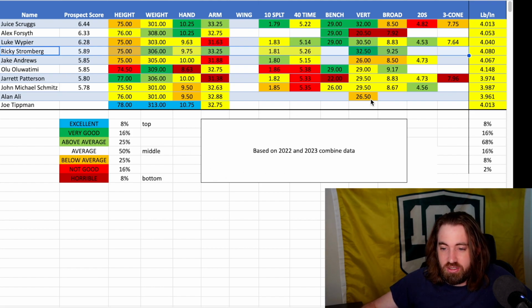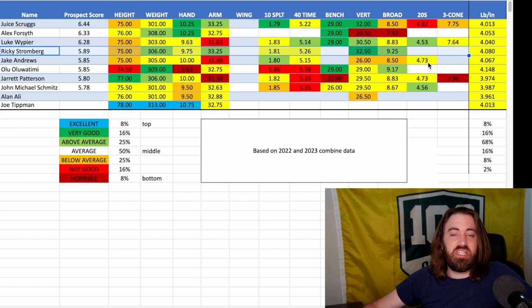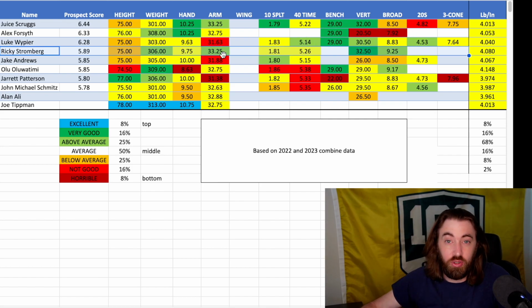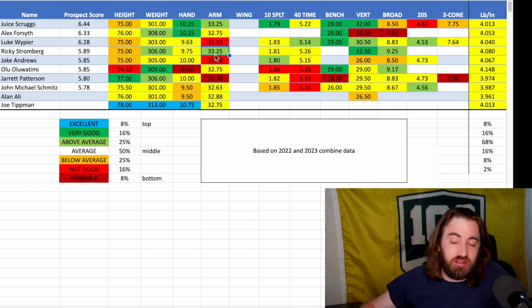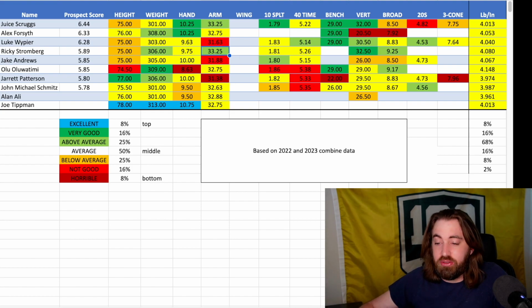Joe Tippmann kind of stands out, but then I don't get his athletics. Nobody's really super standing out of this bunch. And really what led me to picking these two, they both do have longer arms, especially for this draft class, maybe not extremely long arms. And you know me, anybody who's in the trenches, I really like them having those longer arms. I think that's a nice advantage for them.